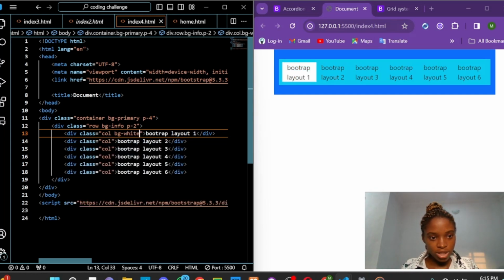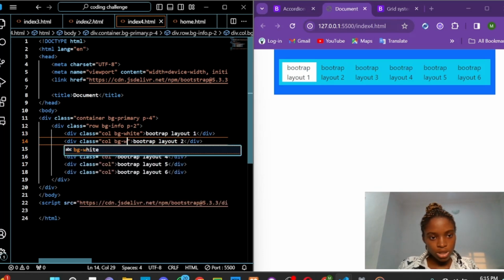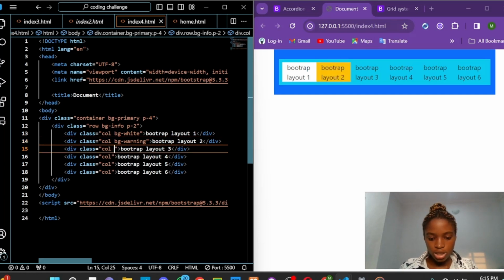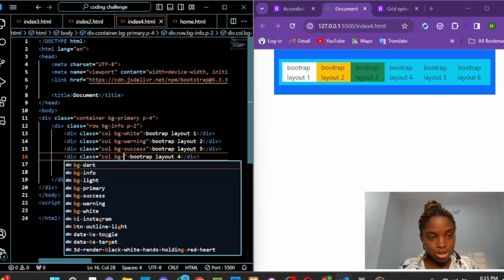I give this a BG of maybe warning. I think warning is red. I give this a BG of success. You can see how the colors are changing on the other side. And I try to give this a BG of, sorry, I'm looking at my code, so I can't keep making contact with my camera.